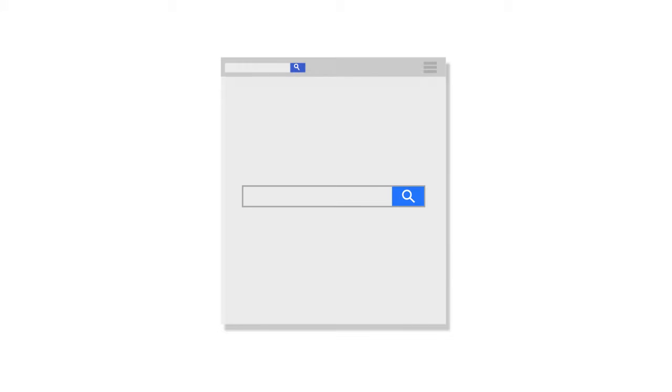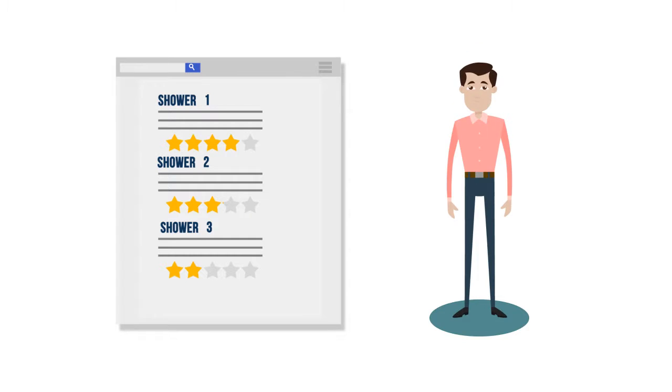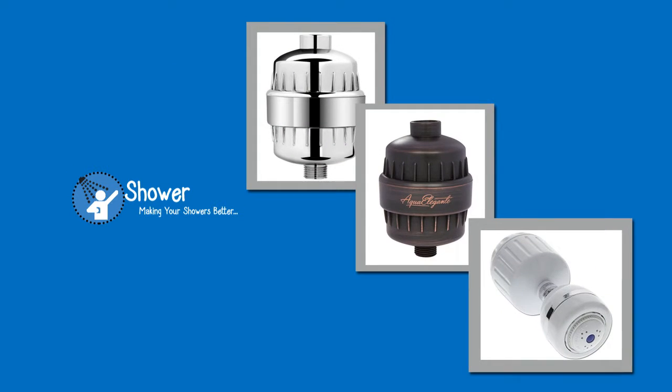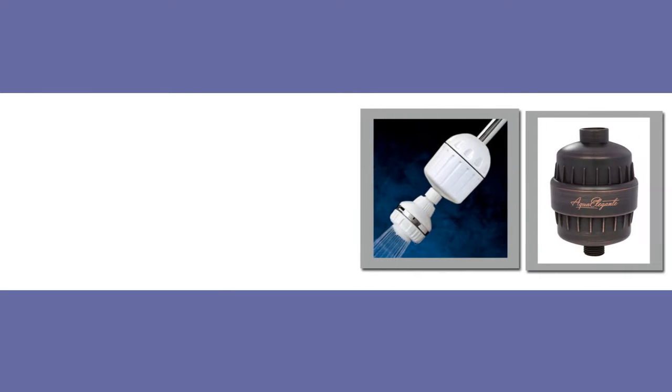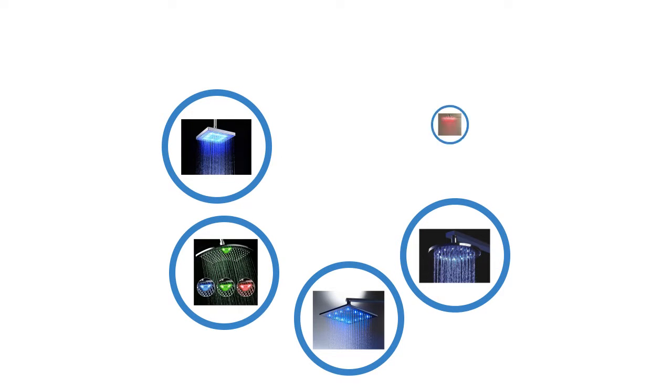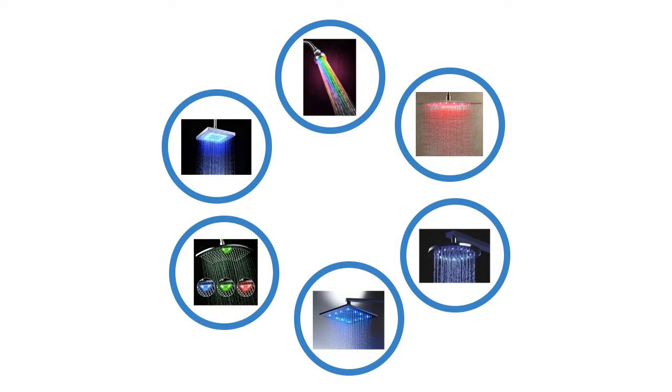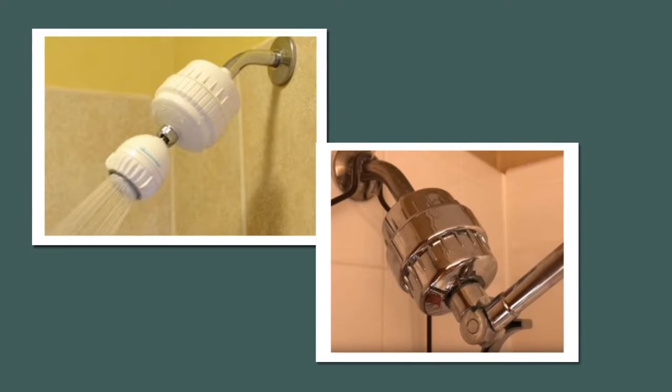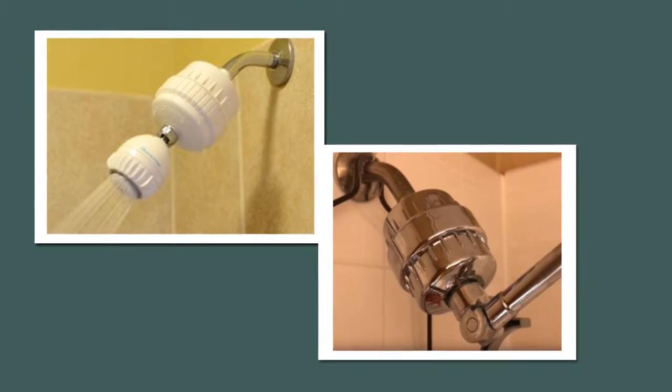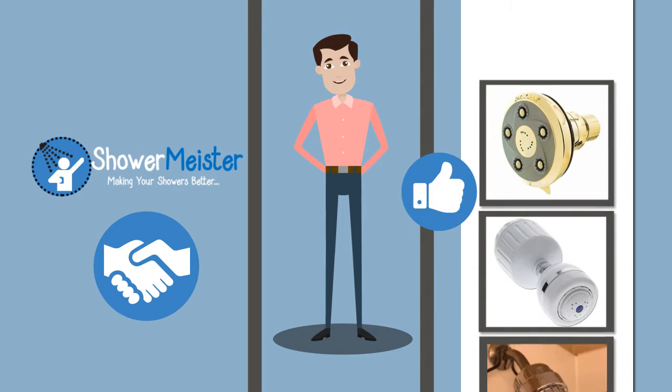Reviews are the ultimate key to get insight and needed research on a product you want to buy. ShowerMeister is your go-to source for finding your next shower filter. Shower filters can come in a variety of options. Some can allow for more aggressive filtration and have different filtration types. From the KDF filtration to the dual stage filtration, ShowerMeister can help you find the perfect system.